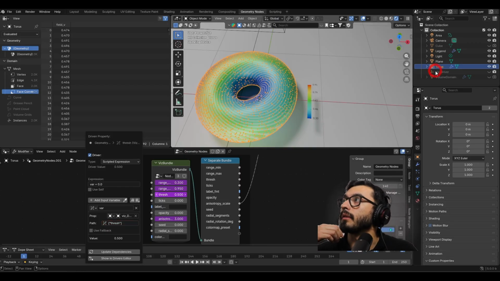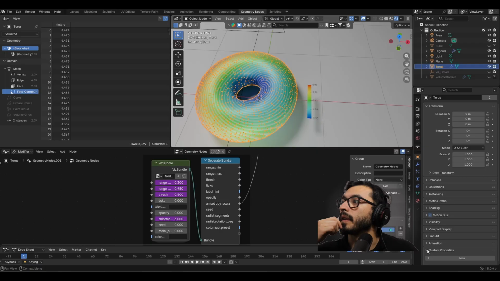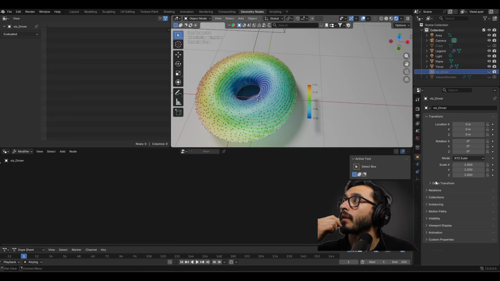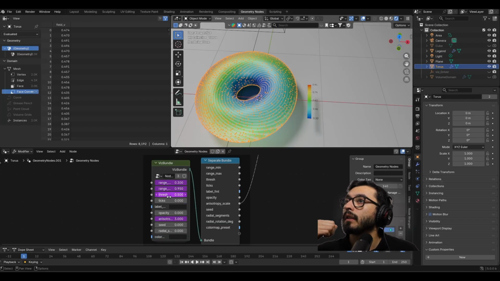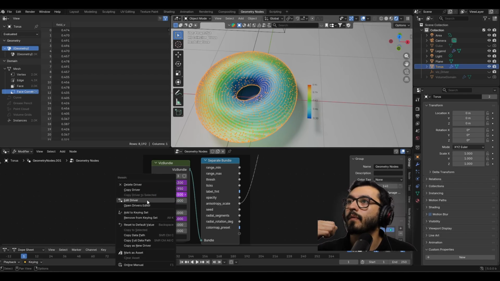Just let me verify the name here in the visualization driver. Yeah, thresh. Then this will already be taking the values that I put on the threshold.